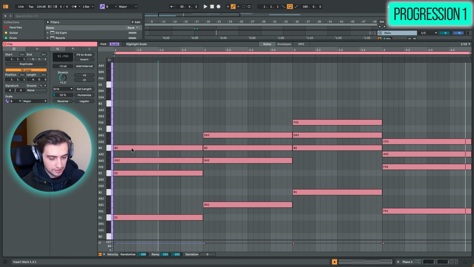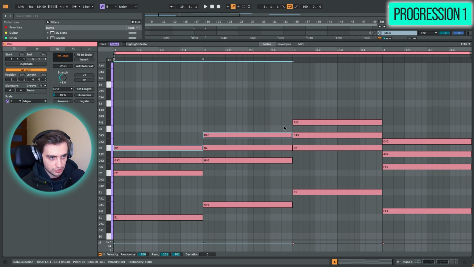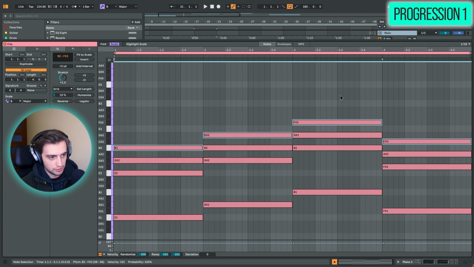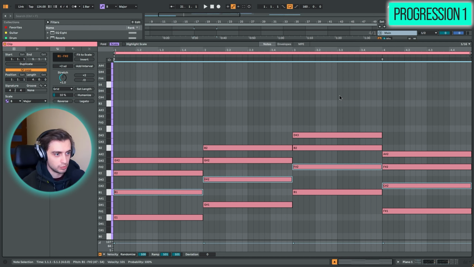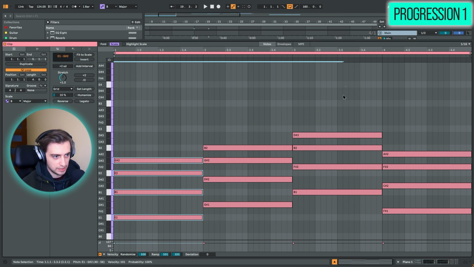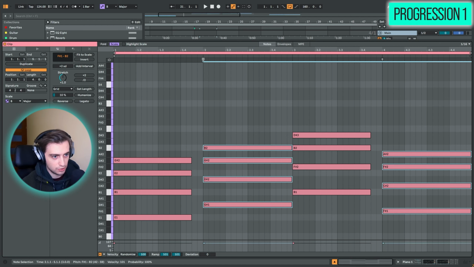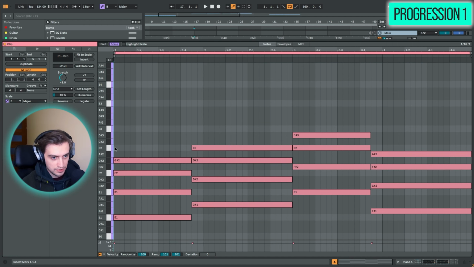We are taking the upper notes and putting these down an octave. So if we select these notes, you can just hold Shift and press the down arrow and they jump an octave down. And also we can make these 2 chords shorter and then just extend these 2 to the left. And this just gives us a better groove.